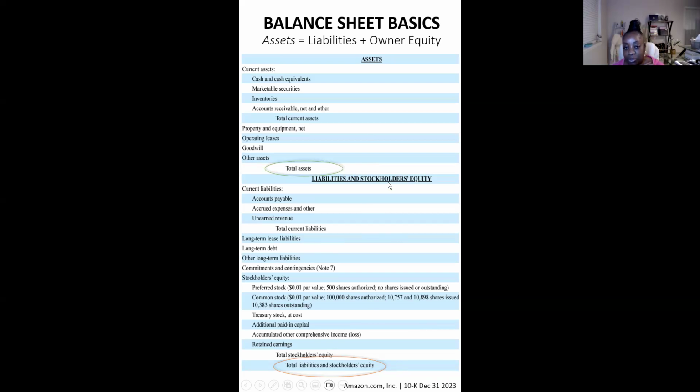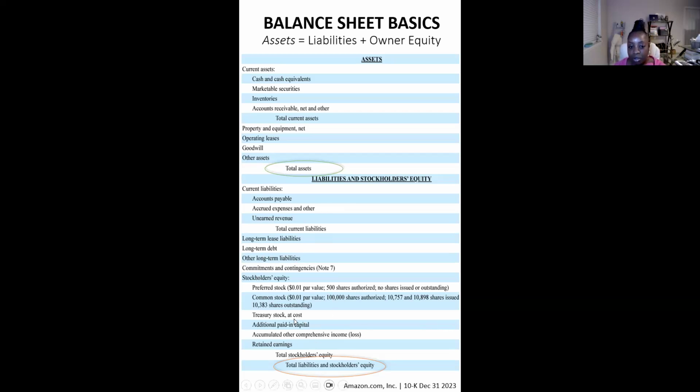Then when we talk about the other side, which is liabilities and stockholders' equity, this is for Amazon. So they have stockholders instead of us, or even myself, being an owner's equity, right? It would be owner's equity if this was my balance sheet. But anyway, we have current liabilities, accounts payable, unearned revenue, and I'm not going to go deep into all of this stuff. Then we have long-term debt. So that's where, in the case of the example that I showed, the liability of the mortgage or the loan would be here for the house, property, investment property, whatever it may be, or a fleet of cars.